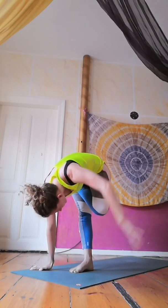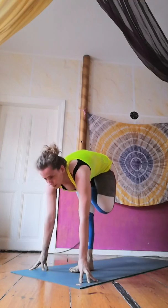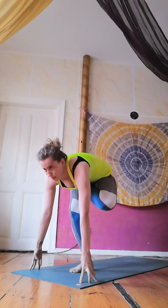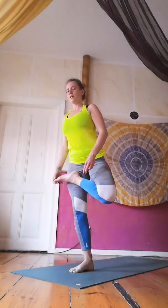And exhale, release. Inhale, raise your chest halfway. You can slightly bend your knee to make going up easier. And inhale, slowly come up entirely. And unwrap. And bring your foot down. Good. So now you can shake the standing leg, because that might be cramping a bit, depending on where you're coming from. And now we're doing the second side.